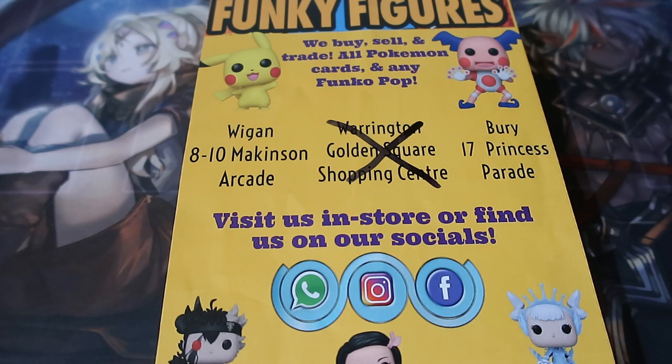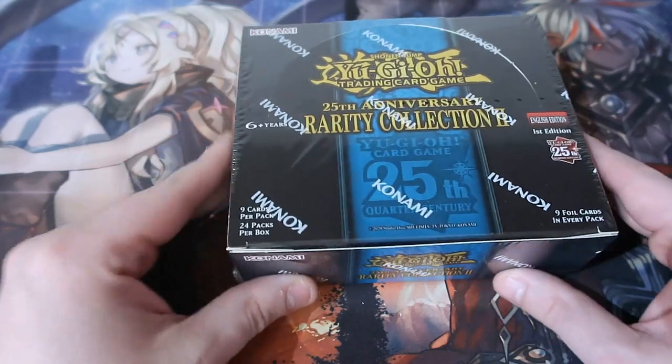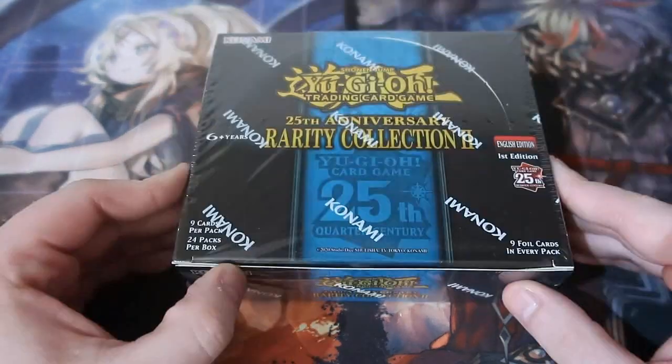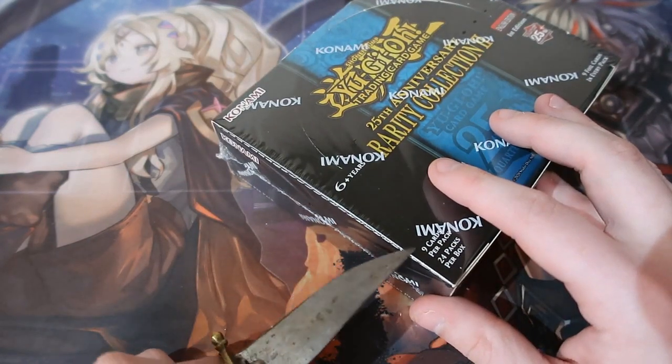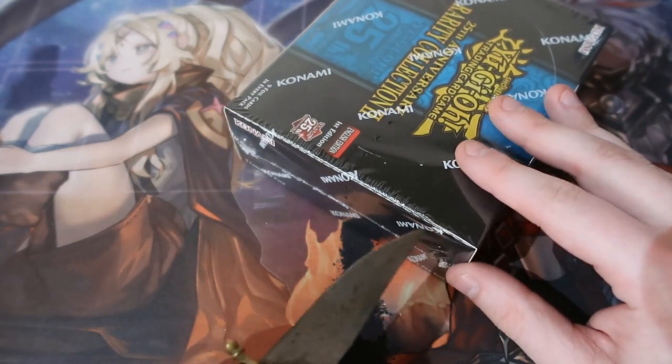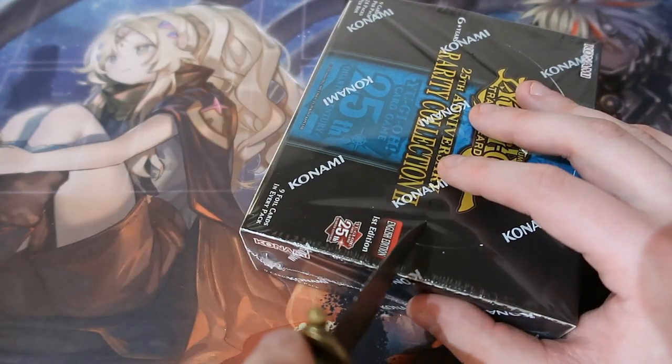Now, they have been doing a lot of long videos, but people were watching them because people bought packs off them, and they're watching them open them up. But when they open up booster boxes for themselves, people don't watch them, or they just skip to the end to see what they pulled. So I'm going to reverse that for you guys. I'm opening up 6 packs per episode. There are 24 packs in the booster box. So yeah, I get the gist of it. Hopefully you guys understand that, but also, this is a very expensive booster box, and I'd rather have my money's worth in videos than just one standard video. So hopefully you guys understand that. And it may happen in the future as well.